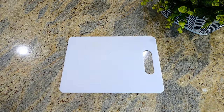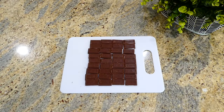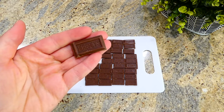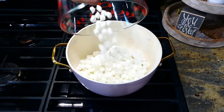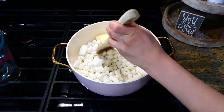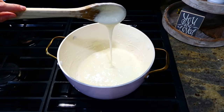For the Hershey bars, I have three regular milk chocolate bars and I'm cutting them up into smaller squares. In my larger pot I'm adding six cups of mini marshmallows — I did add a few larger marshmallows because I didn't have quite enough. Then I added four tablespoons of sliced butter and kept this on a lower heat, stirring consistently until it was melted and smooth.